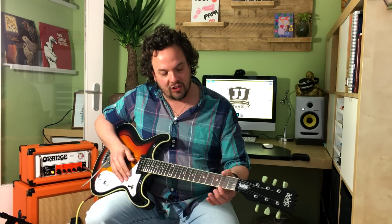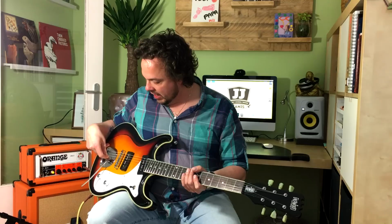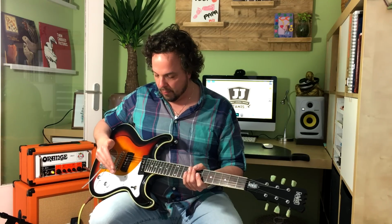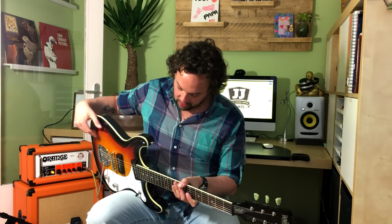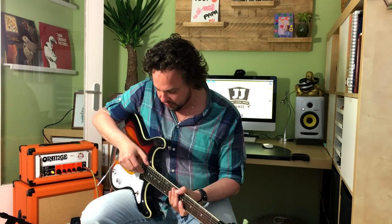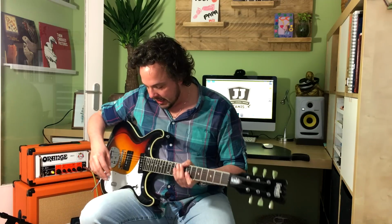There's no rough edges around the frets. The tuners are stable enough. There's a nice vibrato system. These pickups are pretty good. The finish is really nicely done. There's just a few imperfections around the neck joint here in the binding, but that's basically it. And even the setup, I ordered this thing online. I just gave it a little bit of neck relief, and that's it.